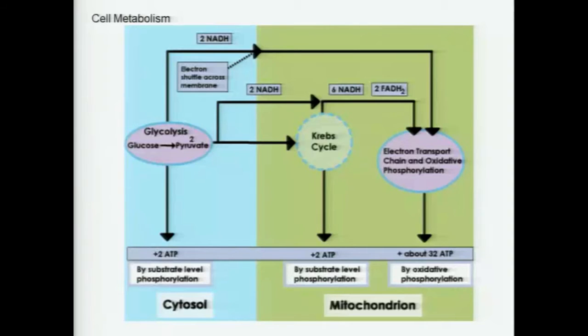So the first stage, glycolysis and Krebs cycle, what's important to point out, number one, glycolysis happens in the cytosol. Number two, Krebs cycle happens within the mitochondria. But both processes are anaerobic. They don't consume oxygen. Okay. This last stage, the electron transport chain and oxidative phosphorylation, is the only step in metabolism that actually consumes oxygen. It consumes oxygen and it produces carbon dioxide.